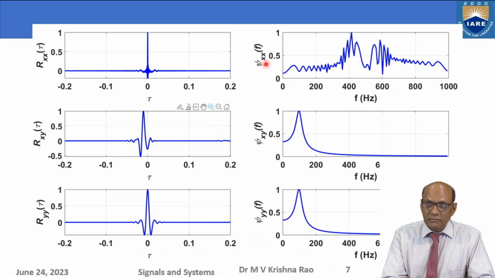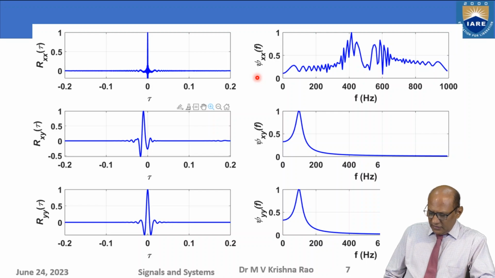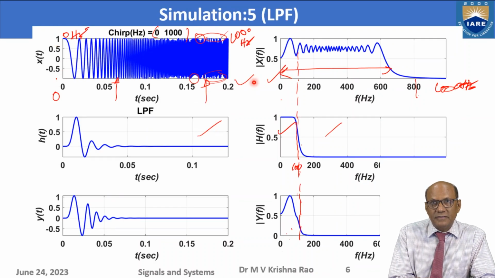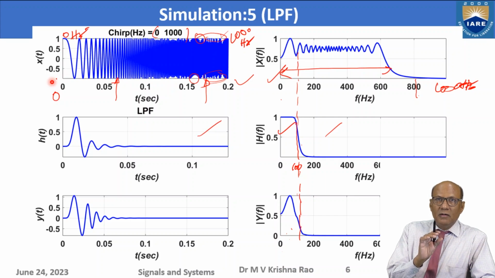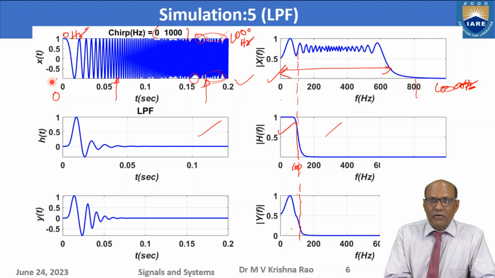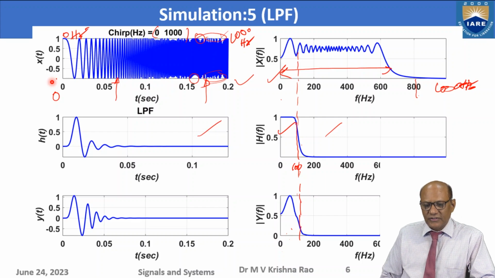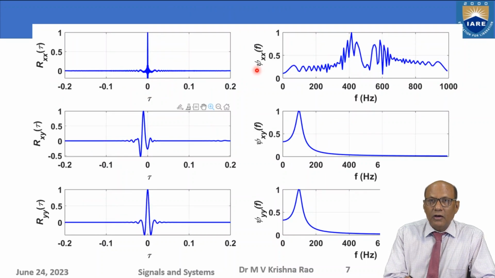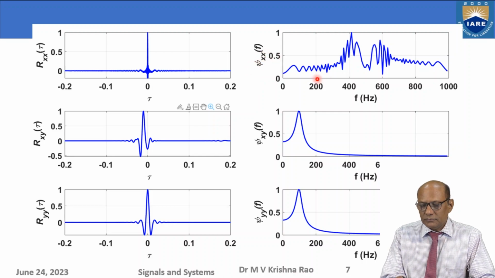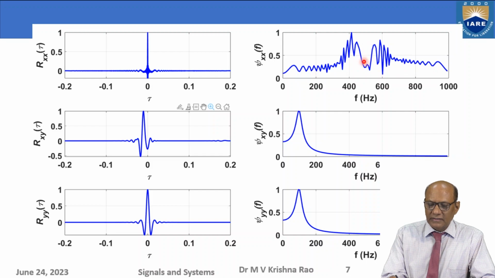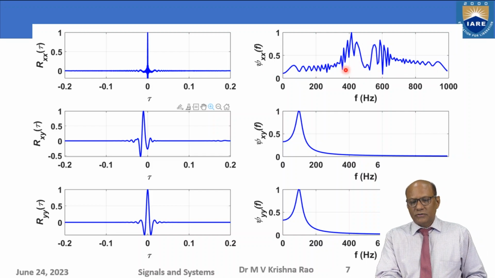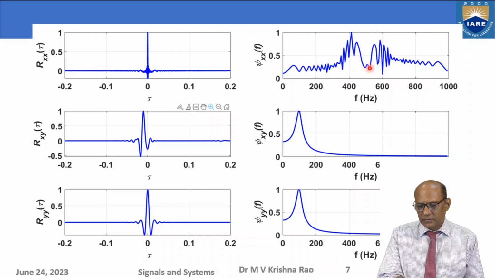This is nothing but not the spectrum, power spectral density. Power spectral density, because it is not a periodic signal in our case, correct? Let us say it is one pulse here, a single pulse modulated with a linear FM. So in that way, it is an energy signal basically. So that is the reason I have put it here as the energy spectral density psi, not S. Now this is wideband. Of course, there are some values here. It depends on the signal.